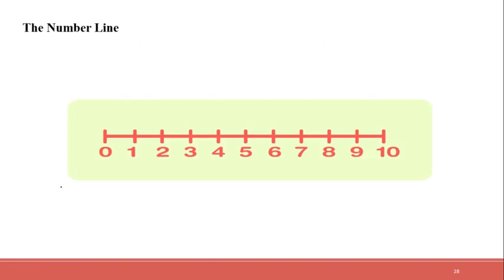Yeah, this is number line. What is number line? Number line is nothing but the numbers represented on a line, on a straight line. Here, first of all, tell me this set of numbers is a set of whole numbers or natural numbers? It is a set of whole numbers.